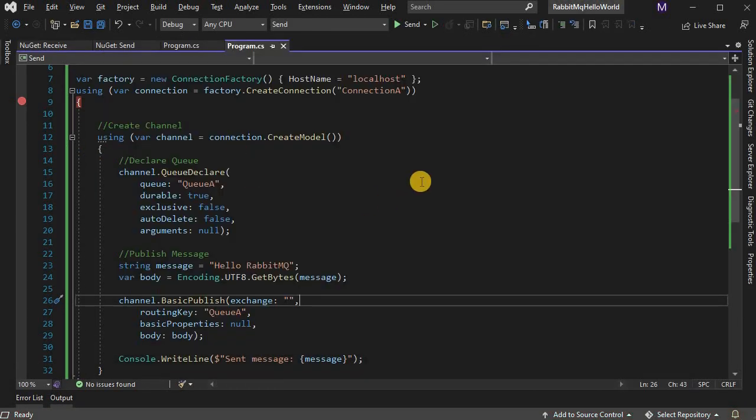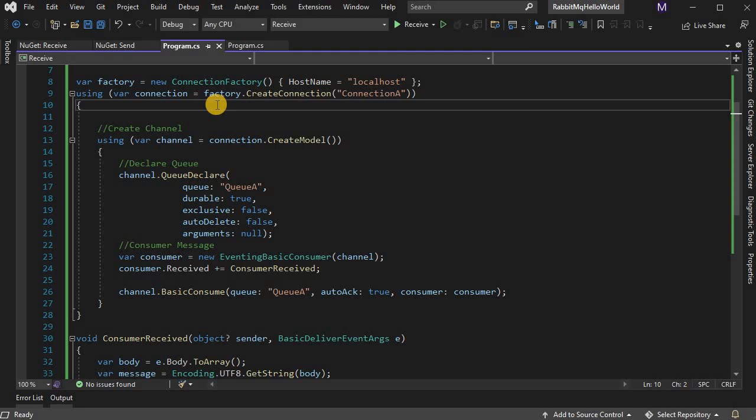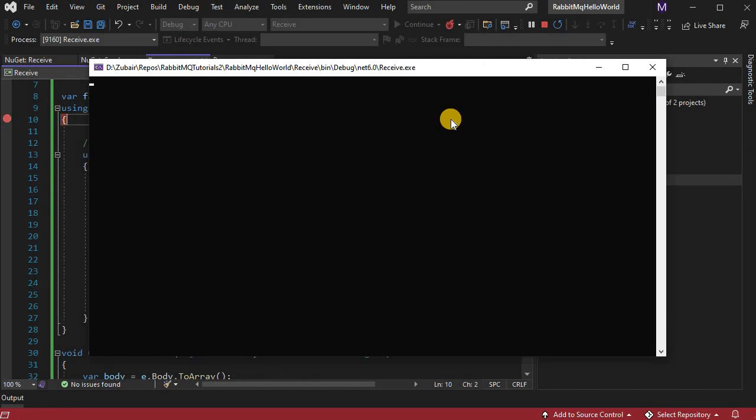Okay, now the next step, we want to consume it. We want to receive this message, right? For that, we are going to run the receive program. I'm adding a debugger on line number 10. It's almost the same.